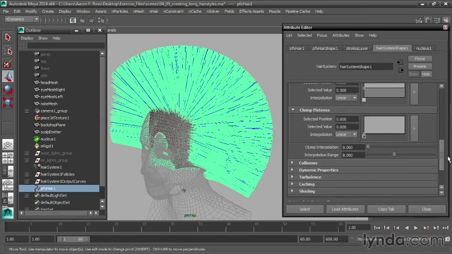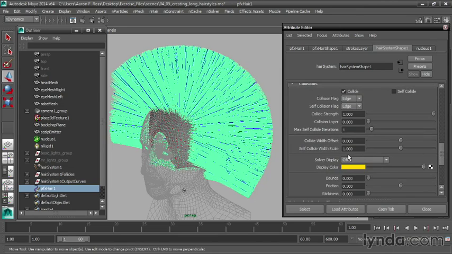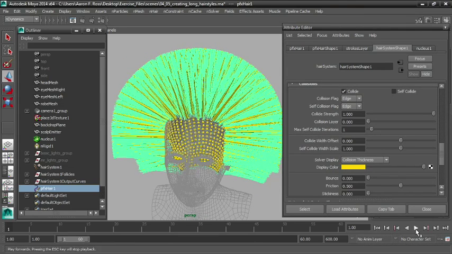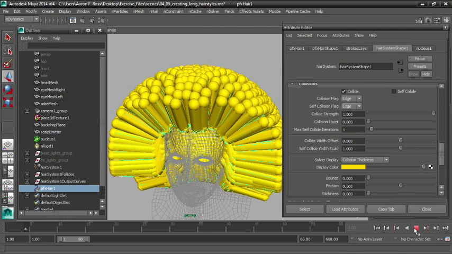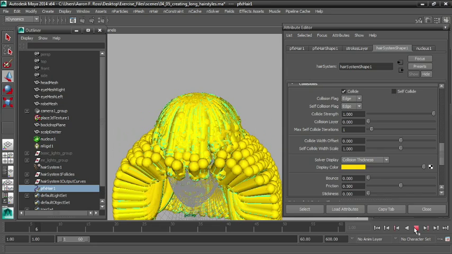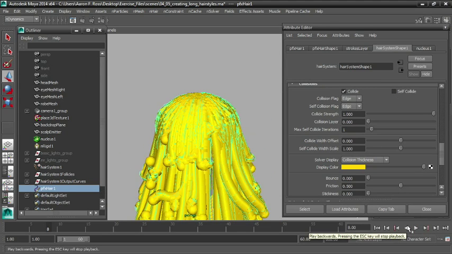Scrolling down a little bit more, let's go into collisions. If we enable the solver display, collision thickness, rewind and play back, we can test this to see what those collisions look like. And you can see that the thickness is too great because I've increased the clump width up to 1 centimeter. So basically, we're going to have issues with the collisions here.